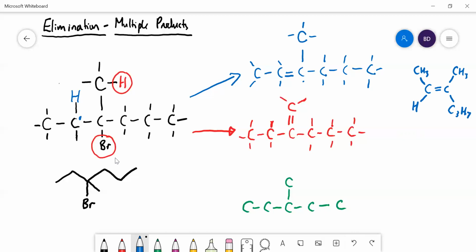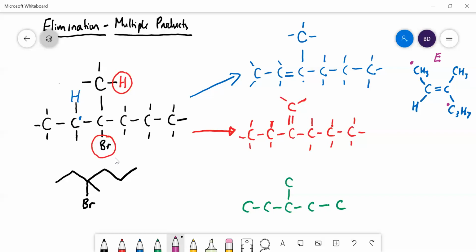So you can see that isomer I've drawn there, I think you'd be tempted at first to say that is the Z isomer, but if you think about it, it's actually not the Z isomer, because we've got to label the highest priority group. The highest priority group there is the methyl, because that's the heaviest. The highest priority group on this side is the propyl, because that's heavier. So the 2 high priority groups are on opposite sides. So what I've drawn there is actually the E isomer. And that can exist as a Z isomer as well, can't it?